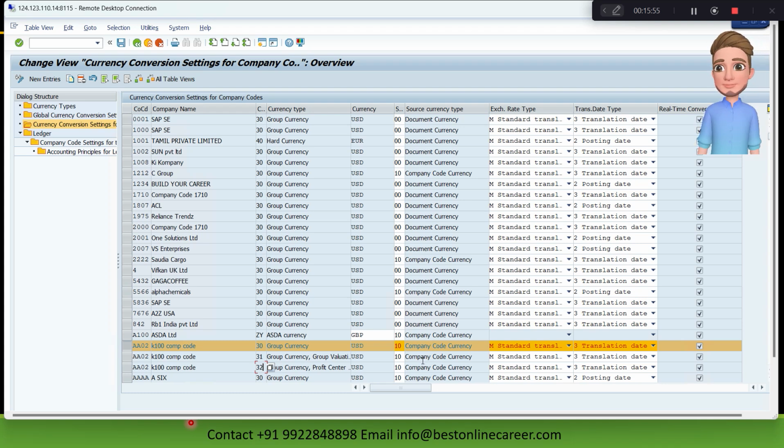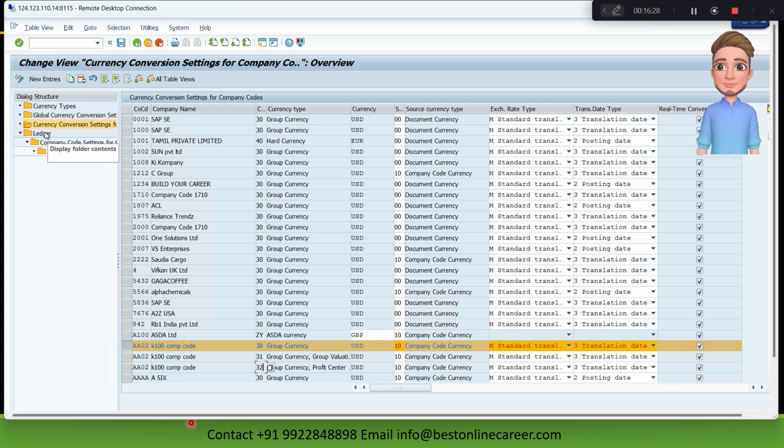Now I can make a purchase in Japanese yen, which is my document currency, but my legal entity happens to be in India, so my legal entity currency is INR. So when I do the group currency, which is in USD, this group currency gets converted from the company code currency rather than the document currency. And these are again based on what rates: average rate, bank selling rate, bank purchase rate, on which rate you want to convert, and then based on what date you want to convert. When we configure, I will again show it to you.